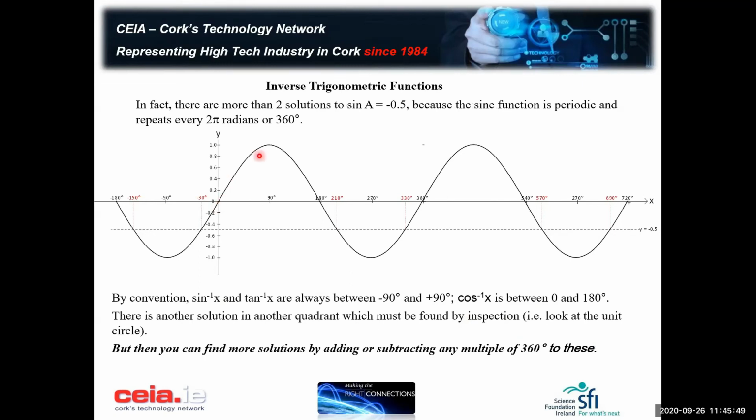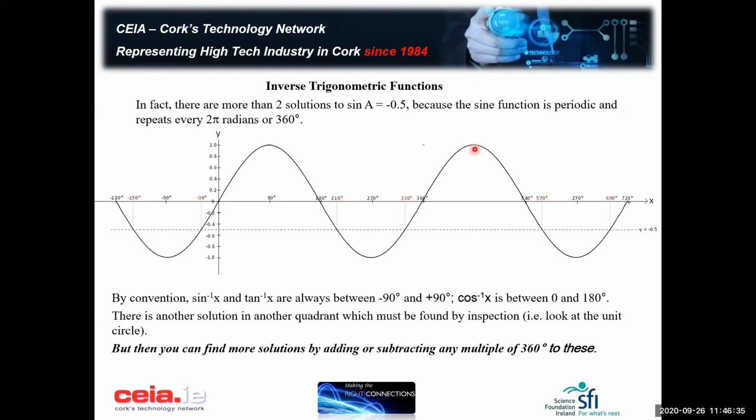The sine function goes positive, and it goes back to 0 at 180 degrees. At 210 degrees, it hits the value of minus 0.5. So you can say that the sine of 210 degrees is minus 0.5. By the way, the sine of 210 degrees is equivalent to the sine of minus 150 degrees. It's the equivalent point. You can continue on and you find that the sine again hits minus 0.5 at 330 degrees, which is equivalent to minus 30.